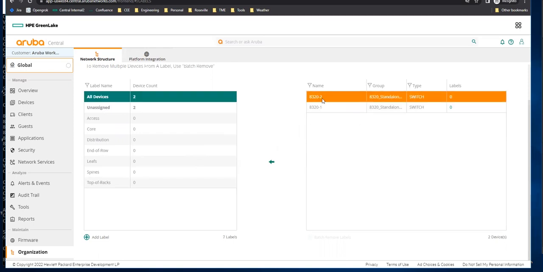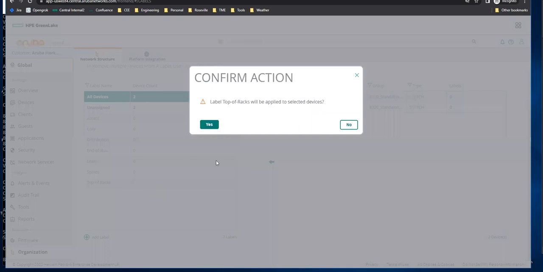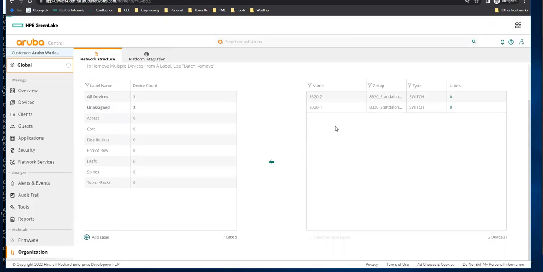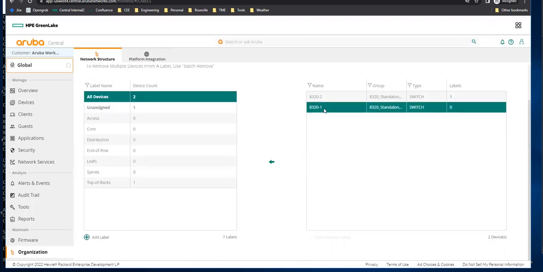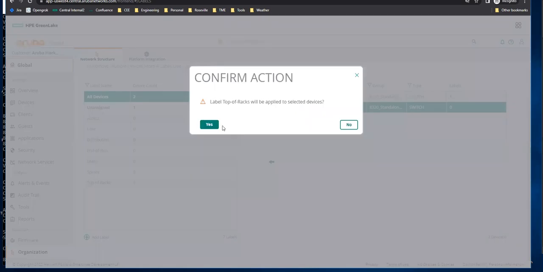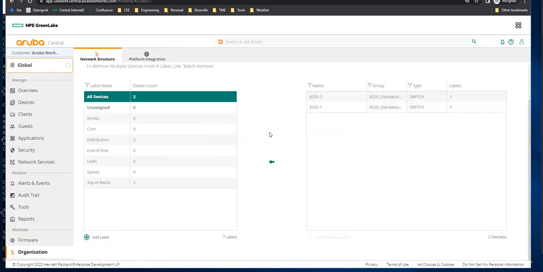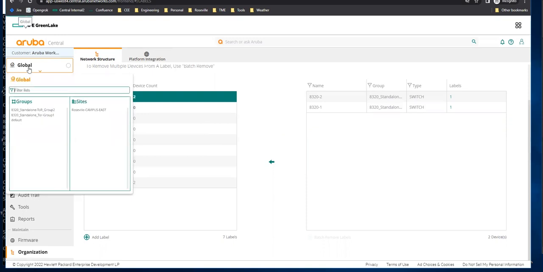Once you have the labels added, you can just drag and drop them into their respective areas. I suspect everybody can imagine ways that they would want to organize this within their specific customer environment. This is just an example of how you could think about how to do this.